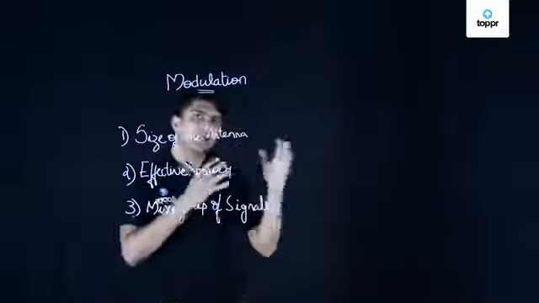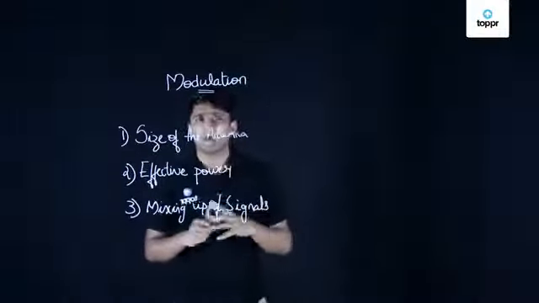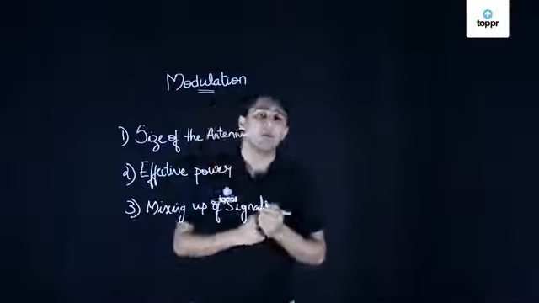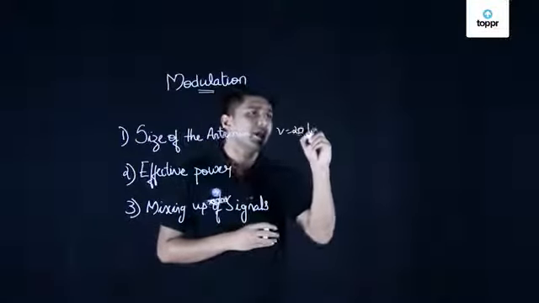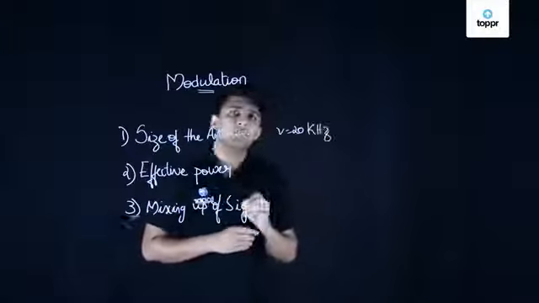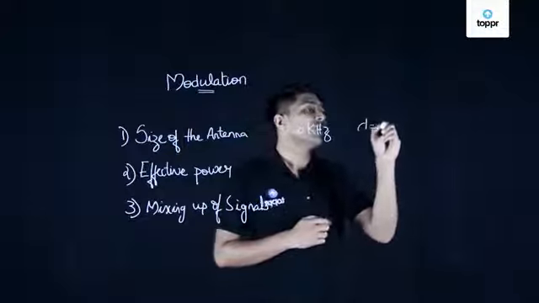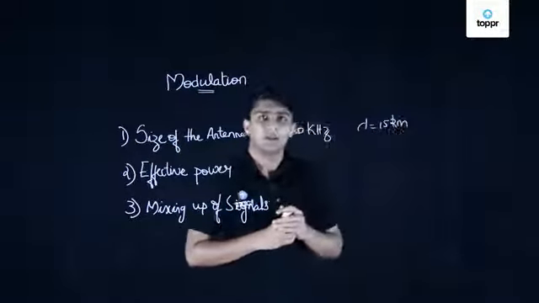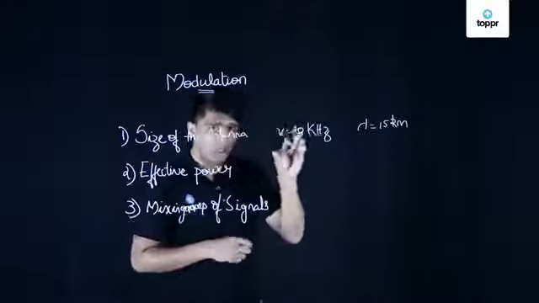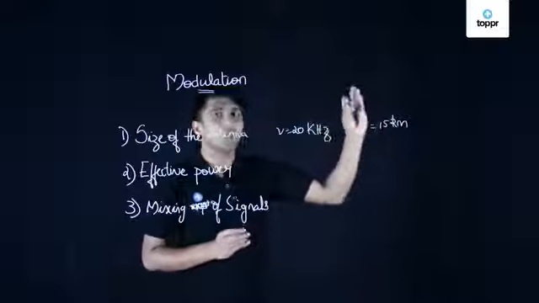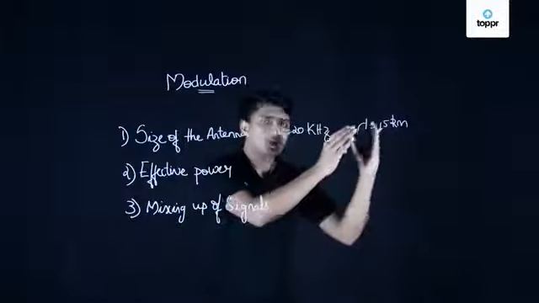We all know to transmit a signal we need an antenna or an aerial, right? So if you want to carry a signal which has a frequency of 20 kilohertz, the wavelength or lambda should be approximately 15 kilometers. Which means if we want to carry an electromagnetic signal of 20 kilohertz, the size of the antenna should be 15 kilometers. Is it possible to build such a huge antenna?